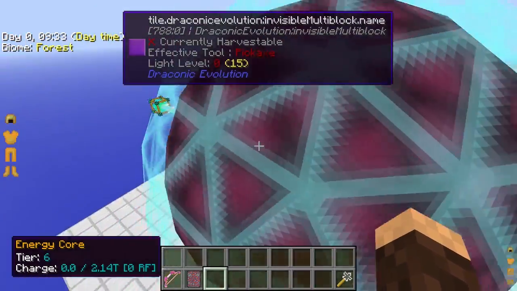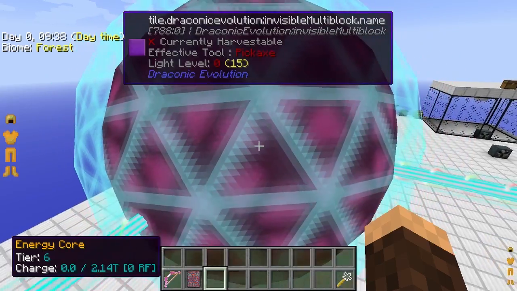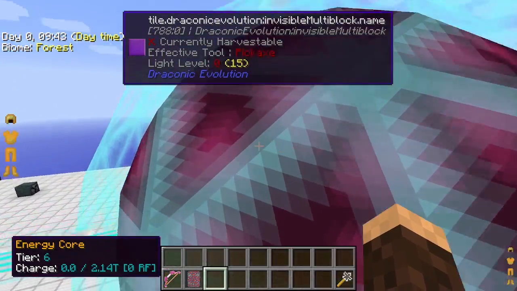Okay, well, here is the tier 6 altar. It is freaking huge. It's amazing. You guys saw the little speedy up bit where I built it. I'm actually surprised I didn't screw that up. I got it first try.